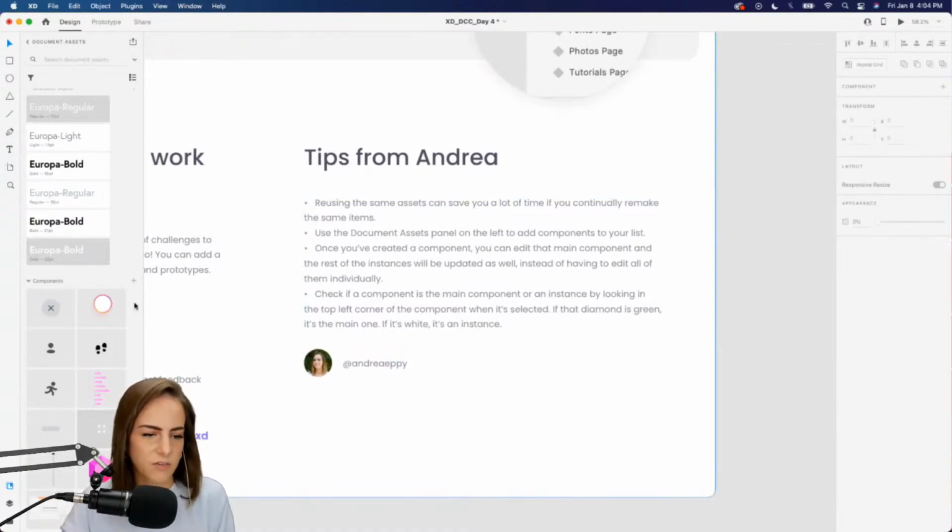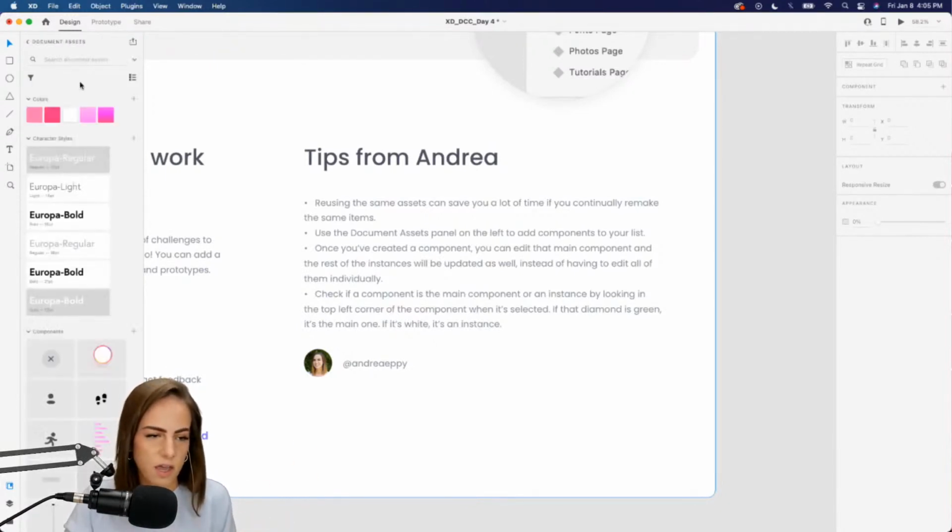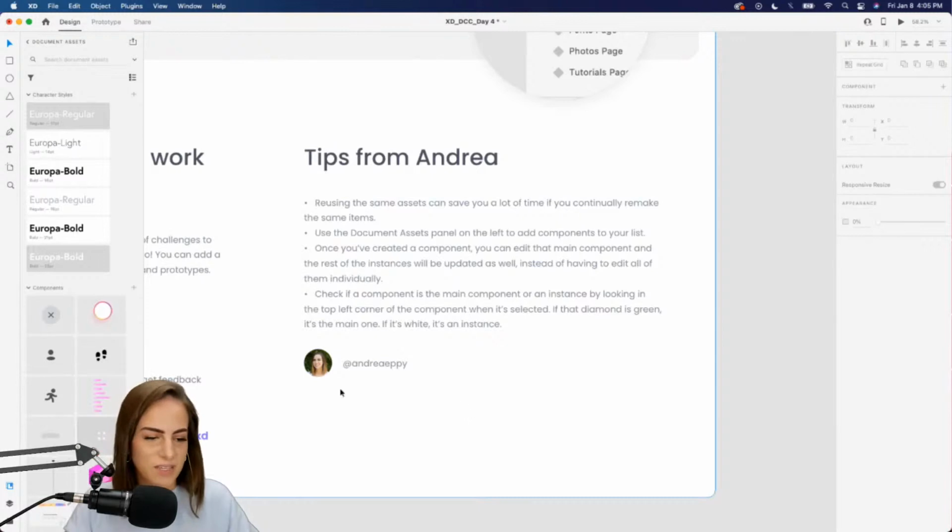Document assets, obviously, is this whole panel over here. And if you don't see it, you may just be in libraries, which is one level above, basically. So your libraries, think of, if you're doing freelance and you have a bunch of different clients, or a bunch of different groups that you're working with, and they each have different design systems. This is a great way to organize all of that, still keep them in their own folders. And then if you just click on the top one up here, this is all of your document assets. So you can add your own colors to reuse, all of your character styles, all of your components, and keep everything nice and organized.